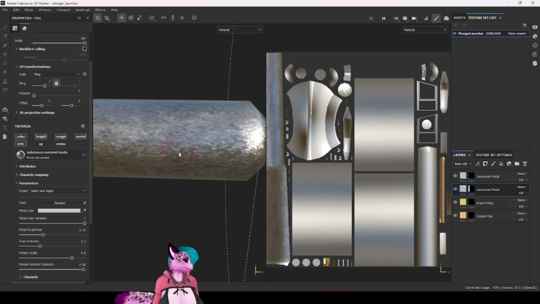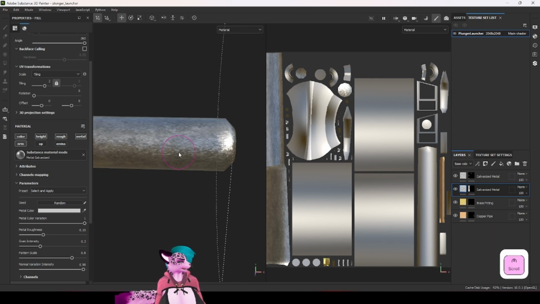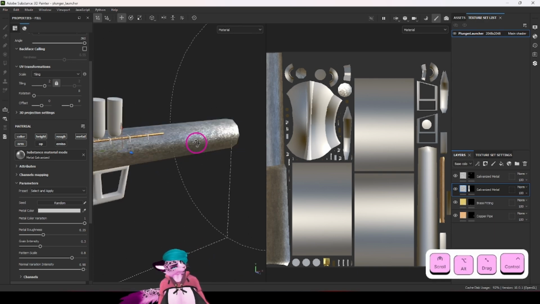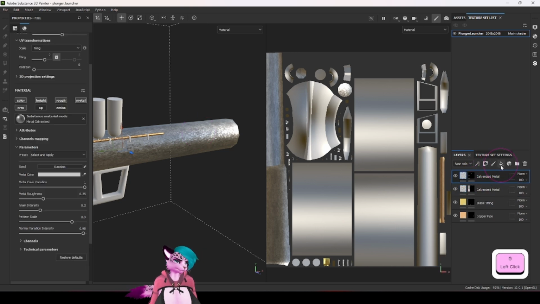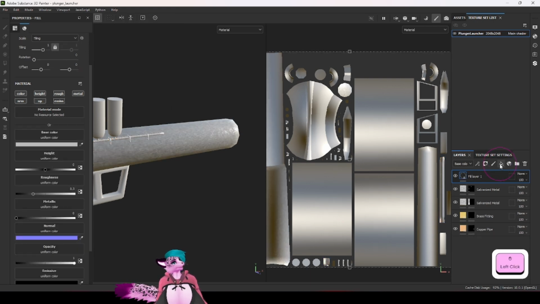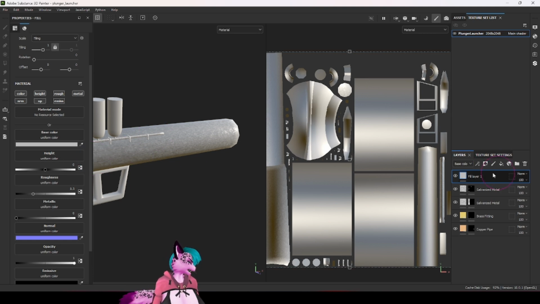Sometimes, for this here, I'll show you right now. I want to make this look dinged up. So here's a trick I can use. Not only can you use fill layers to color, you can also use fill layers to determine masks.